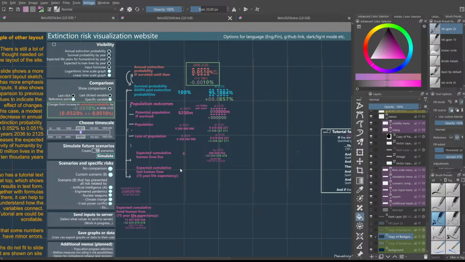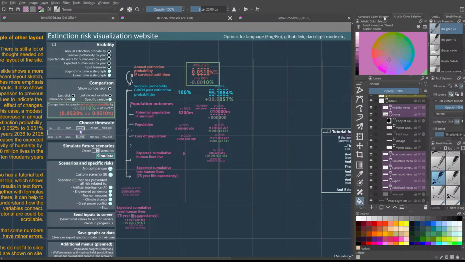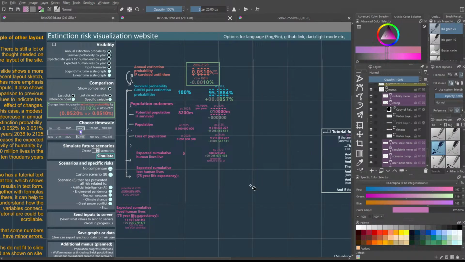So I'm gonna search that up. I don't think it's this either. There should be something where I can type the name of the color. I'm gonna do it here. Specific color selector. Yeah, here you can. So I have this.